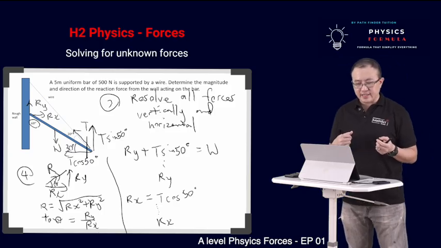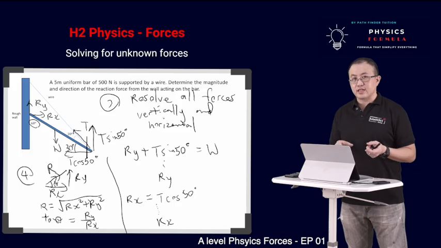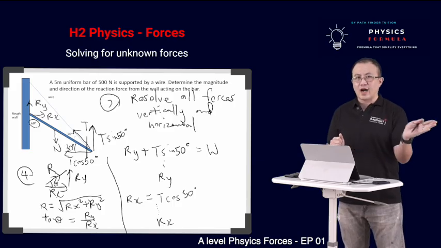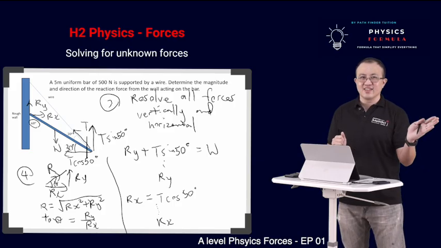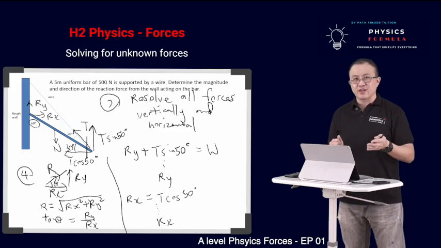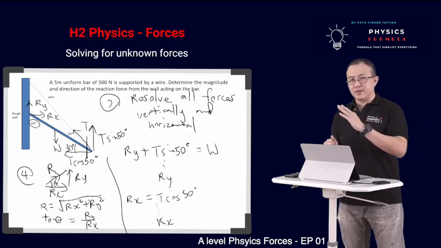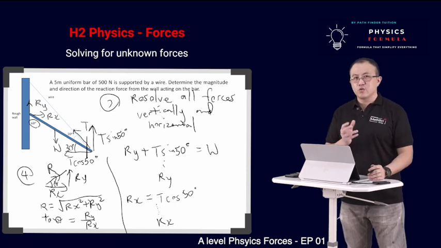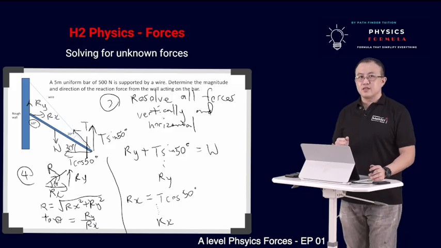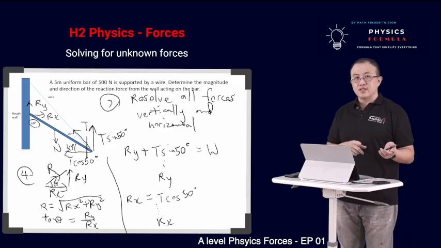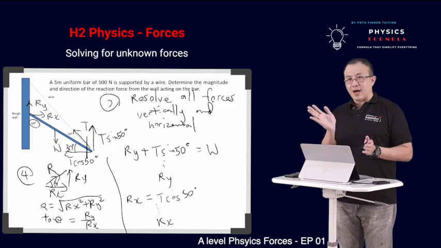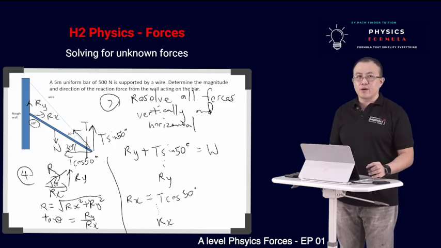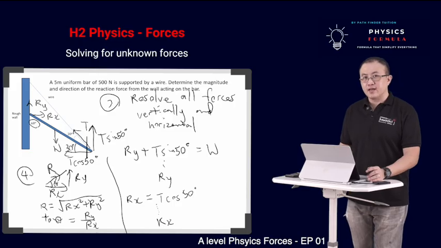And of course, at the end, you can see that in doing a question like that, you need to be able to exercise the way you resolve forces. Is it always X and Y only? No. You can see in this question, I resolve perpendicular to the beam, to the bar, and parallel to the beam. Because at the end of the day, you must see which is the one that makes sense to you in the question. In the case of the moment question, if you don't resolve perpendicular to the bar and parallel to the bar, you will have a problem when you need to find the distance to multiply.